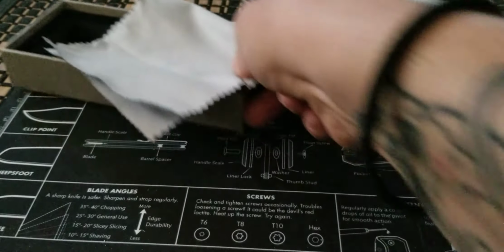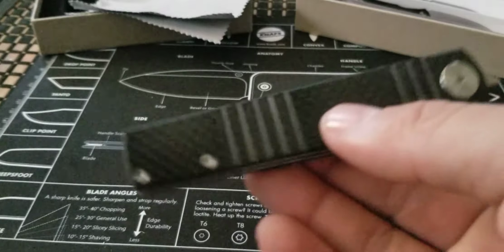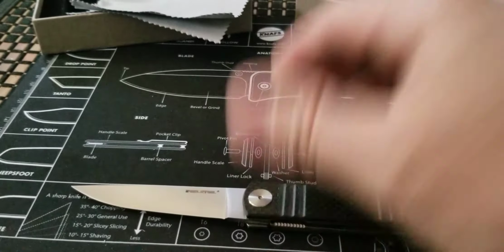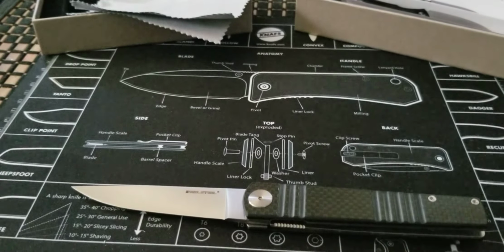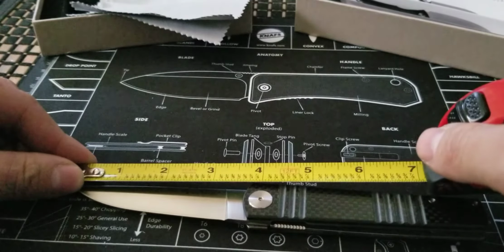So I'm going to move this out of the way. You guys can see that. So we'll go ahead and get into the specs of this knife before I get into the very curious other things, because I'm already taking up way too much time kind of gawking over this.